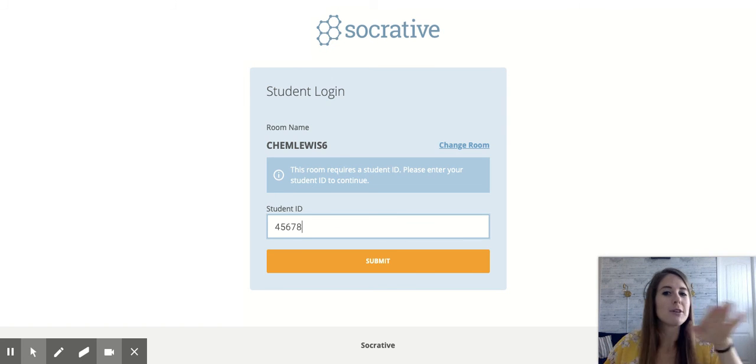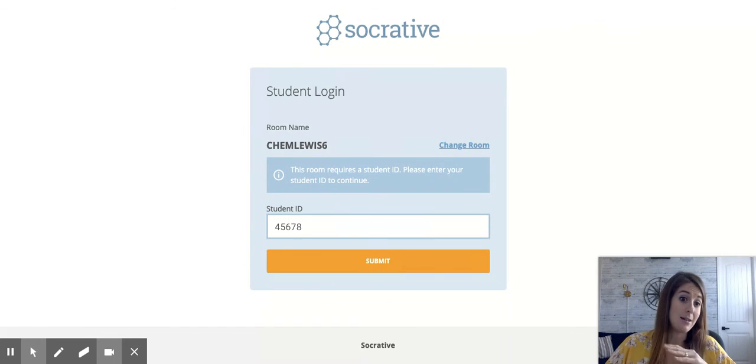But type whatever your student ID number is, okay? When you submit, you should see your name in the top left corner. Make sure that that's your name. And if there's any errors, then please let me know. You can send me an email if you're typing your student ID and you're not getting in, because sometimes things just go wrong and I can help figure that out on your end.